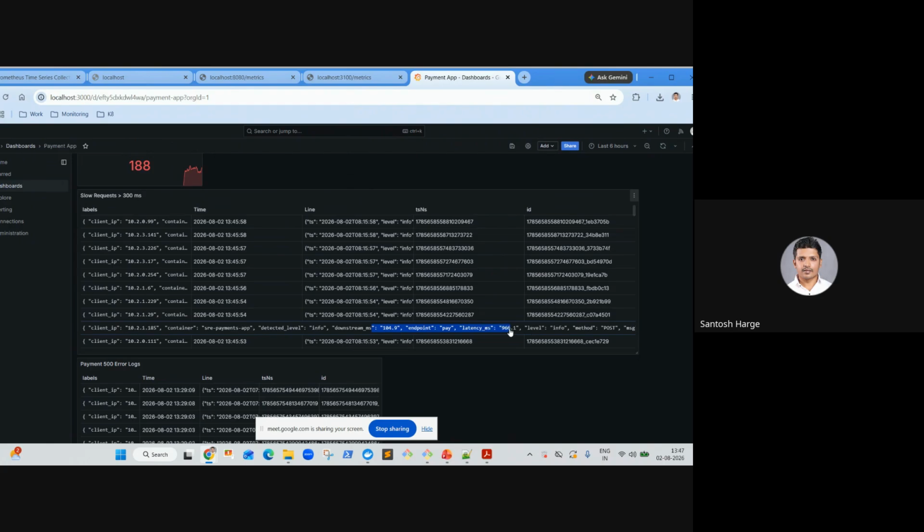See guys, as you can see here, from the logs we are capturing the latency, right? Overall latency parameter over here. So we could see the logs, if the latency is more than 300 milliseconds, then we can create a widget for that, and this will give us the overall requests. If they are consuming more than 300 milliseconds, then we can get the logs for that as well.